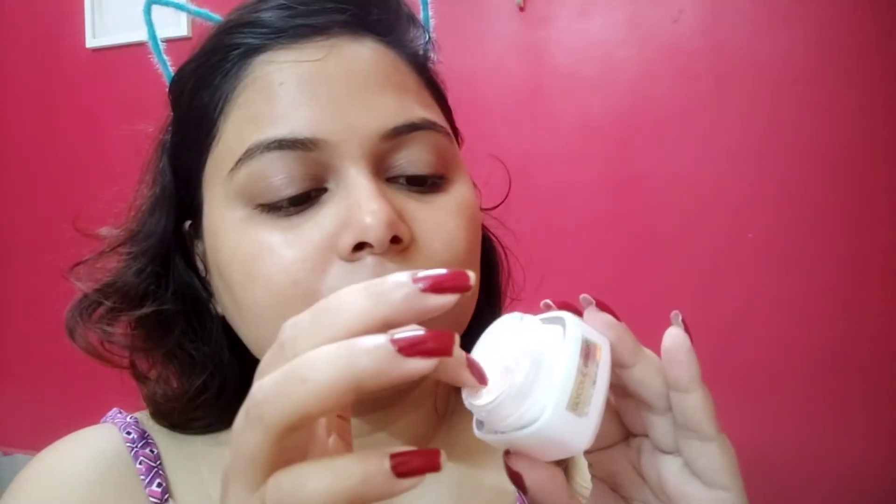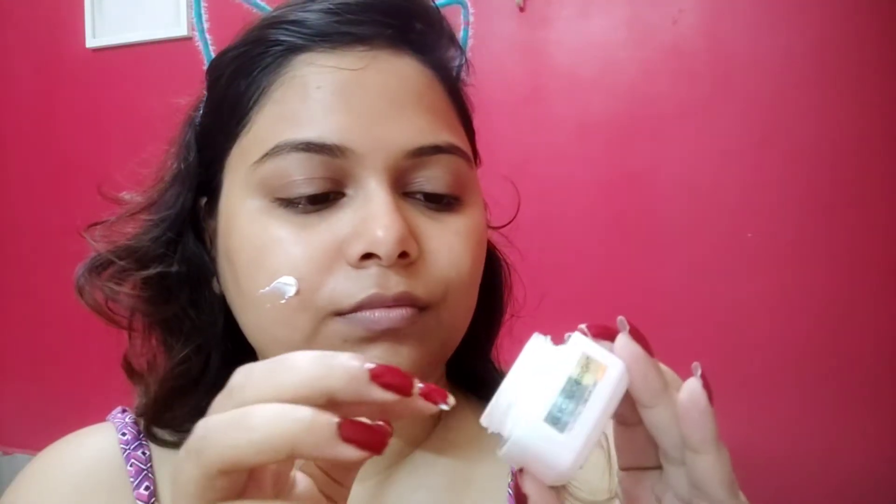Now let's move on to the application so I can demonstrate how the serum works its magic. First, I'll use a cleanser and make sure my skin is dry and clean before applying the serum. I'll take the serum and apply it from the dropper directly onto my skin and massage in circular and crowning motions. Dermatologists always recommend that when using glycolic acid in the morning, you must use a sunscreen on top before stepping out. Even here, L'Oreal Paris has got us covered — after the serum, I move on to applying their day cream which has an SPF of 17. I will gently massage this day cream into my skin and that's it.